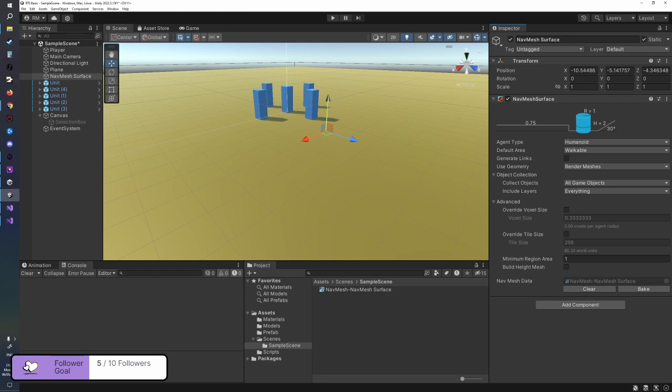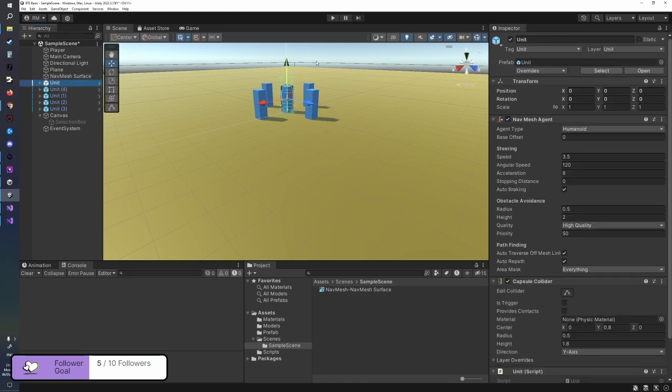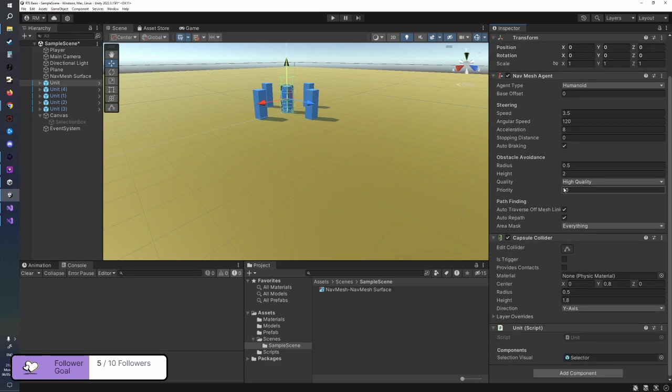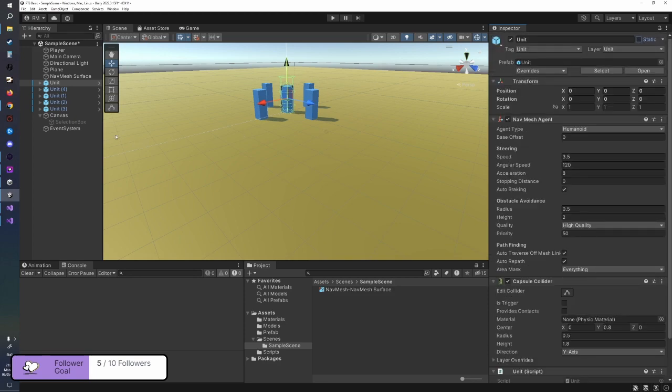Game object. Navigation static. That's what first. Yeah. We'll try this.